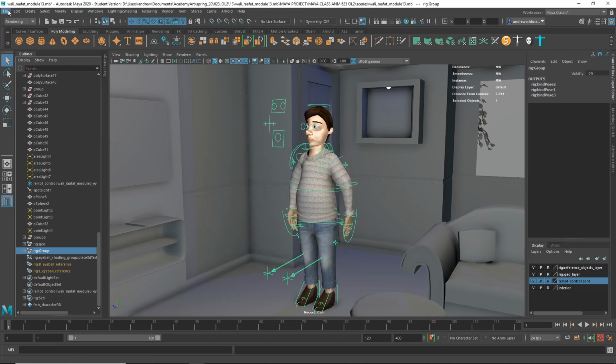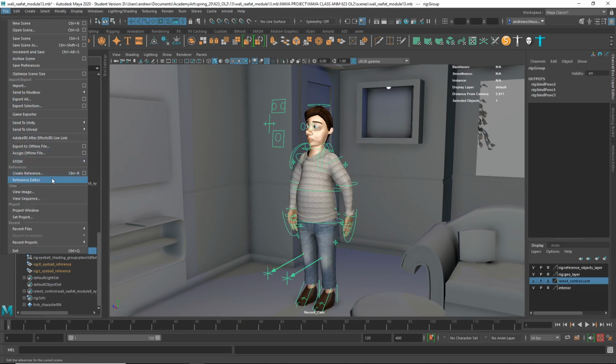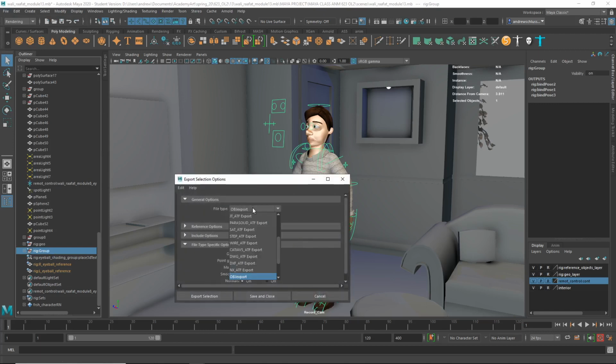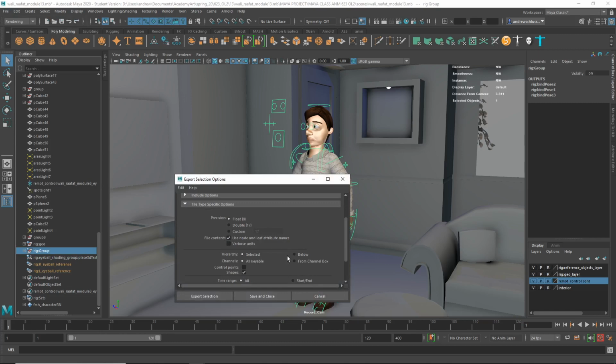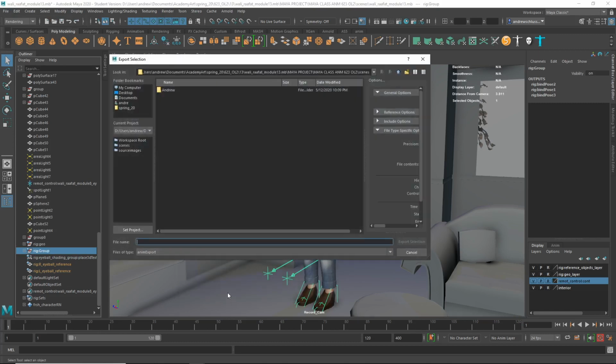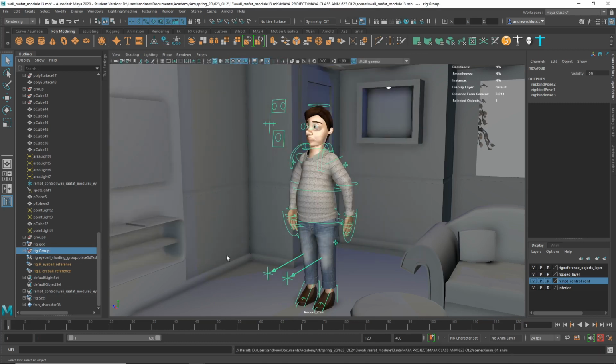Then do File, Export Selection Options, Anim Export, and very important, hierarchy below export, and save it here. I'll just call this anim 01 or something. I'll just copy that path so I don't lose it.